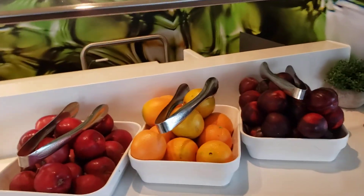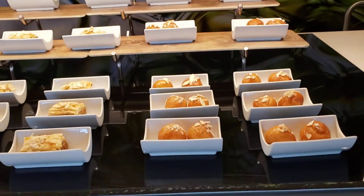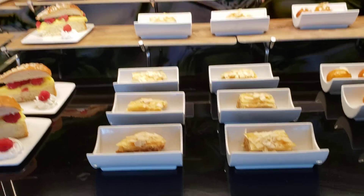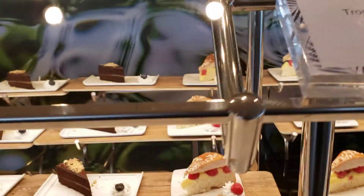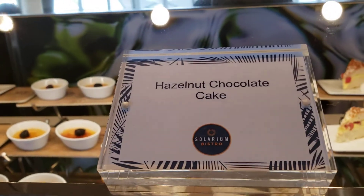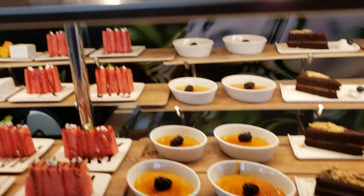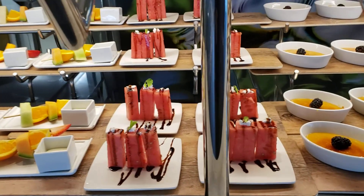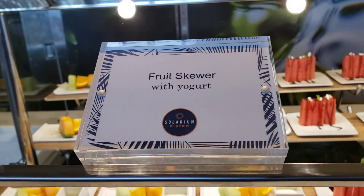And they have plums, fruits. And desserts would be — can't even pronounce that — loukoumades. And my favorite, this is why I'm here: baklava. I love this stuff, and this is the only place on the ship you could get it. Hazelnut chocolate. Crema Catalana — this actually looks like a crème brûlée. Seedless watermelon — really nice presentation there. The fruit skewer with yogurt.